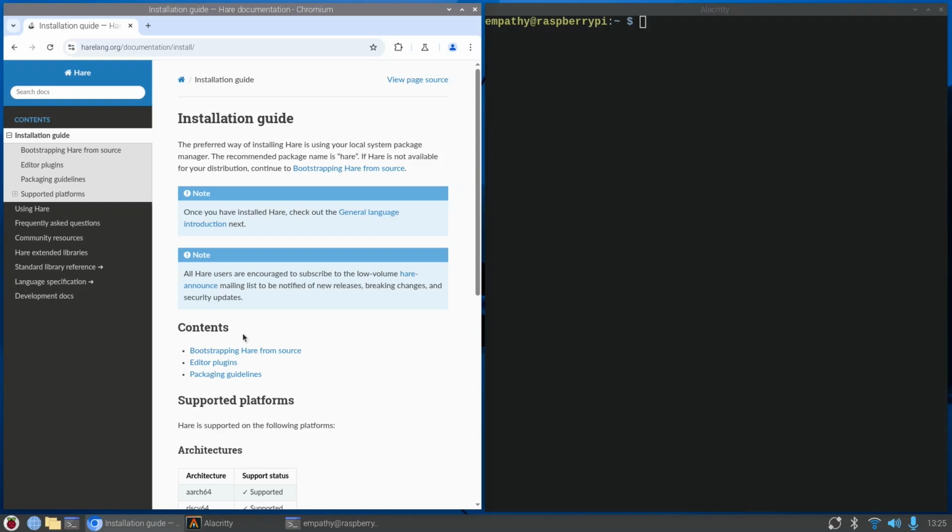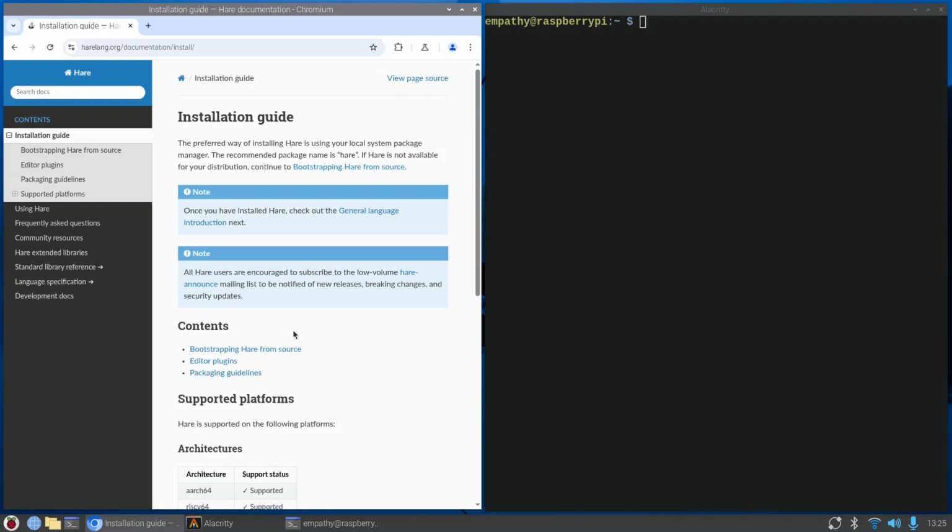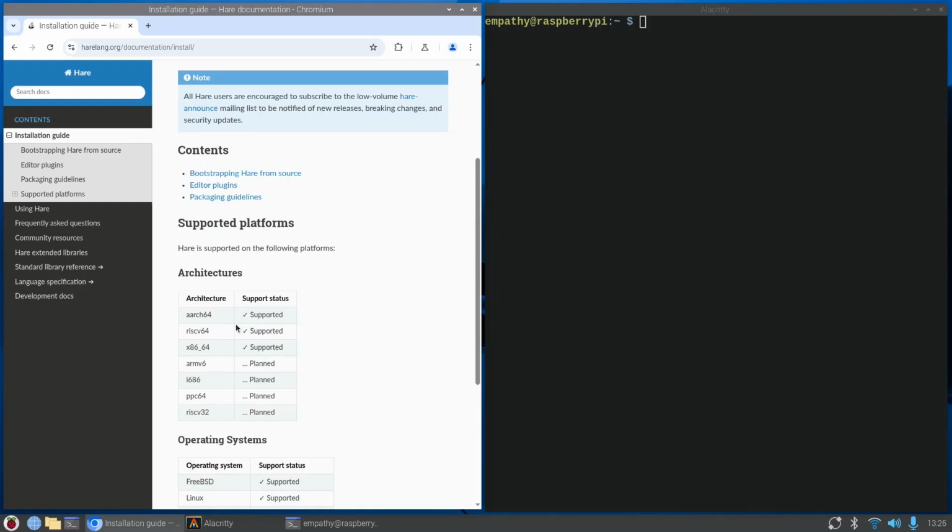Now, like I said, it's not available in the Debian repositories yet, so we are going to have to bootstrap Hare from source. And as you can see, our platform is currently supported. That's 64-bit ARM. So go ahead and click on bootstrapping Hare from source.